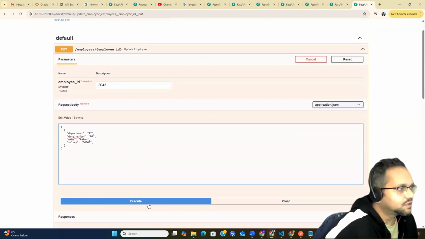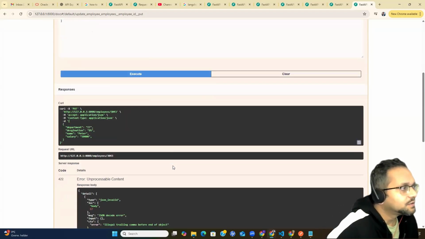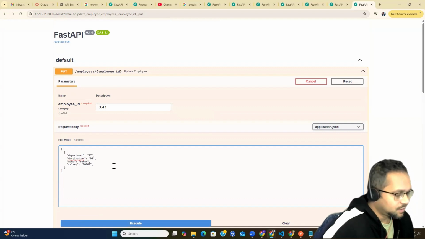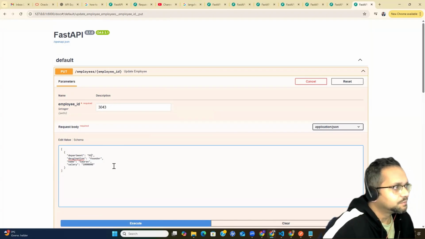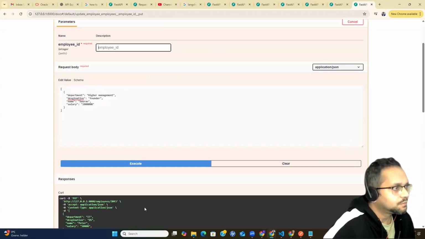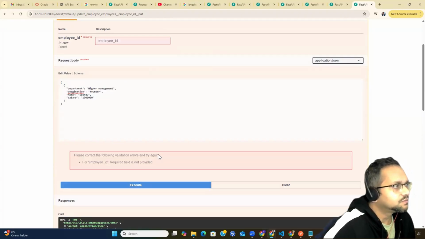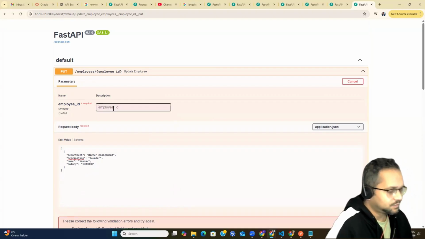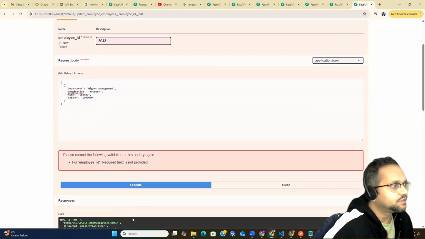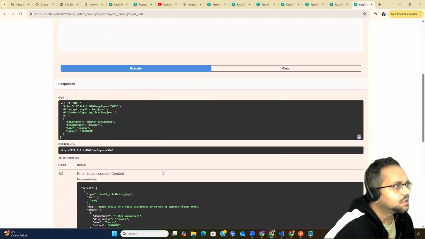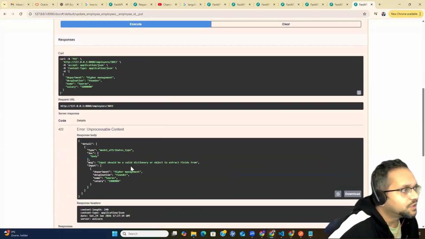Let me put this like this. Let me try to execute this one. 3043. Then we'll see what the error is in this one. It should be a valid dictionary or object to extract fields from.